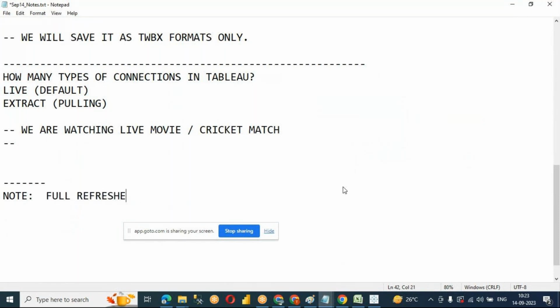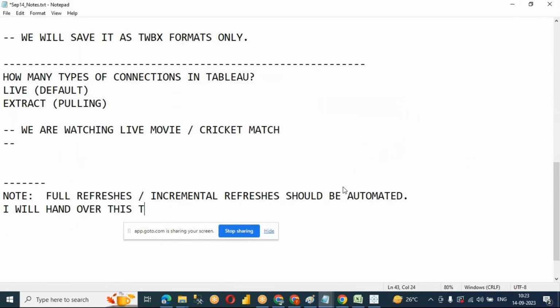The full refreshes or incremental refreshes should be automated. Why should I do it manually? I will hand over this task to Tableau Server to perform either of the refreshes. We will tell the server, hey server, at 5 a.m. check for full refresh.